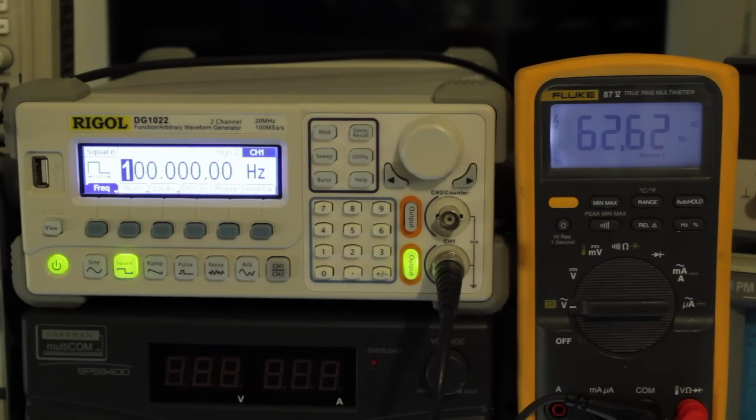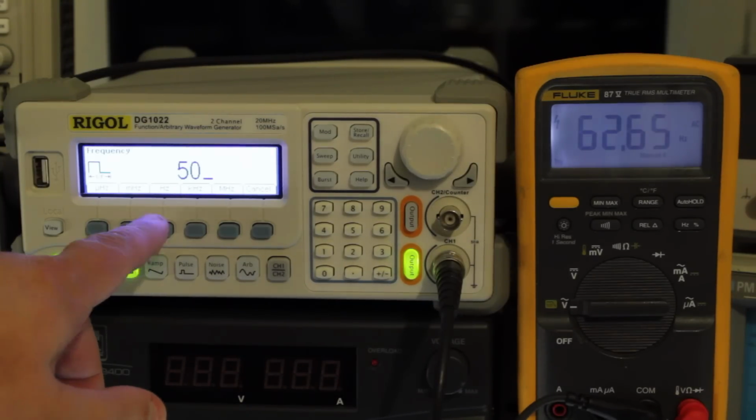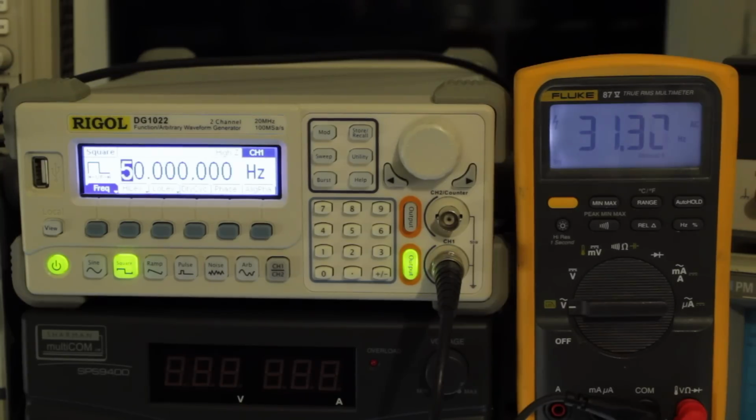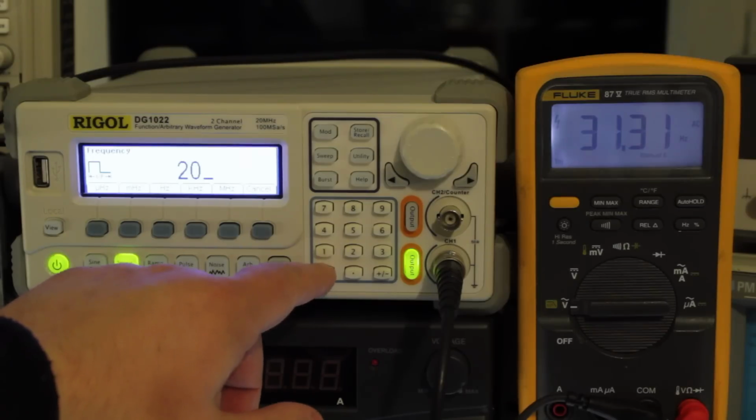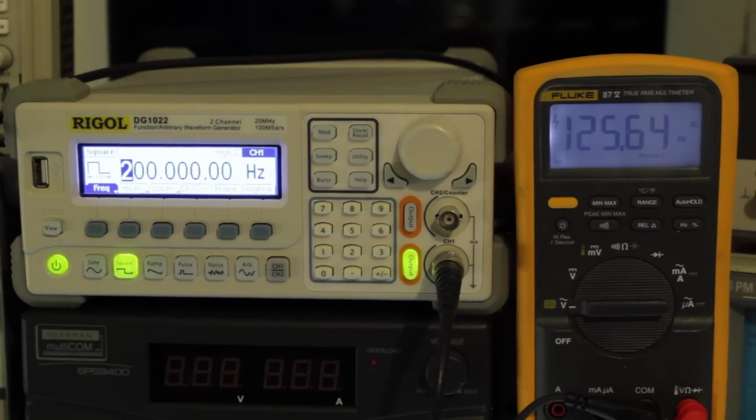So this is an electrical frequency conversion, which also should be mathematically identical to the kilometres an hour to miles an hour conversion. So if we dial in 50 Hz or 50 kilometres an hour, you'd expect to see 31 miles an hour or thereabouts. And there we go. Likewise, 200 Hz should give us 124 miles an hour, I think. 125, near enough. So yeah, there we go. The speedo converter is definitely doing a conversion.